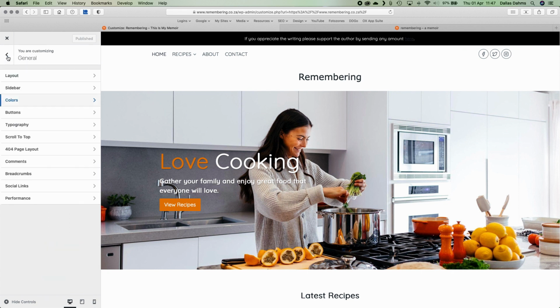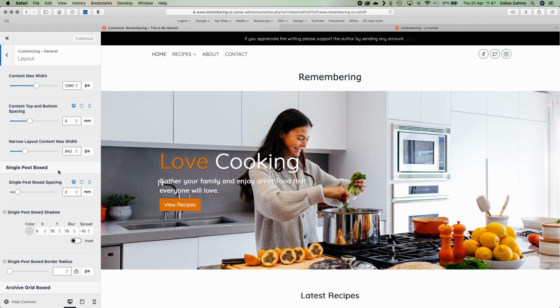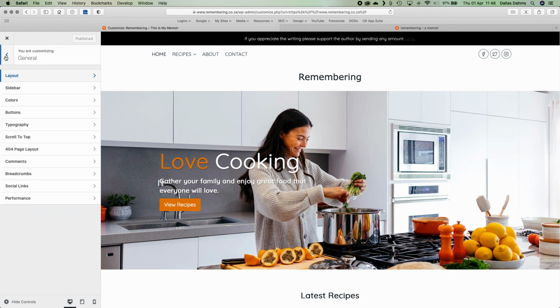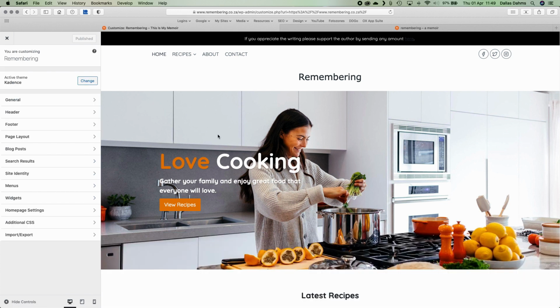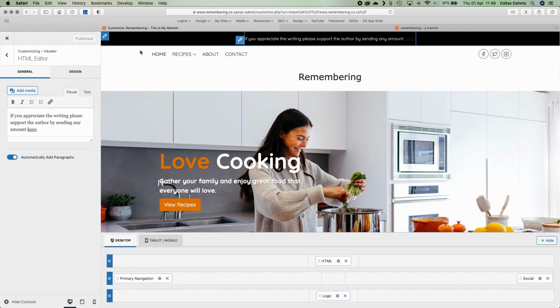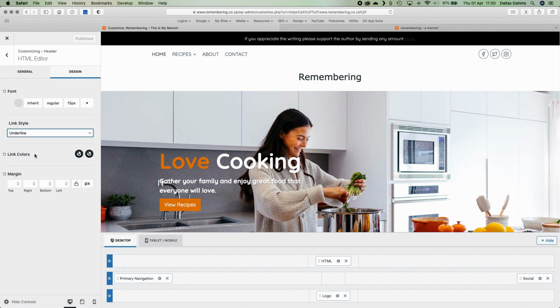So I think it was more specific to the bit at the top of the first line of the header. There we go, let's go to header. It can get a little bit confusing if you're getting all these nested menus here. The most efficient way of finding that is to just put your mouse over the area that you want to edit and click on the little pencil, and it should take you directly into it over here. Link colors, well, there you go.